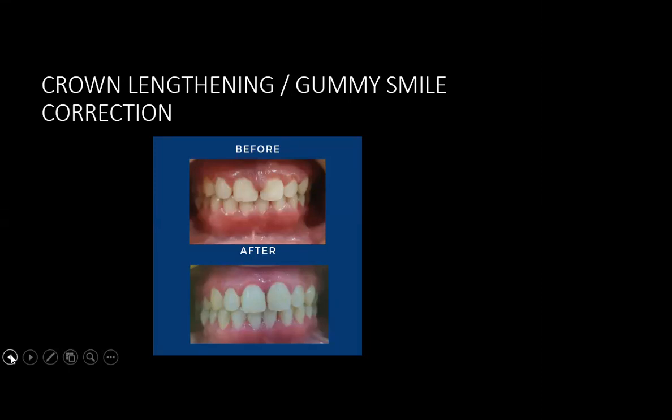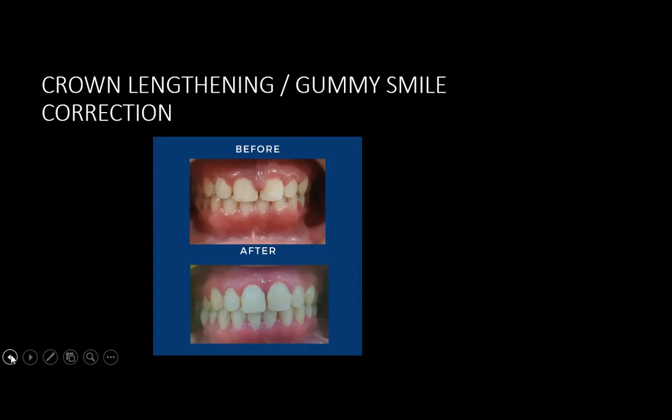One, of course, was the gummy smile. The other, which I noticed, was that the gingival tissue was extremely inflamed. It was thick and edematous, and there was a bulbous labial frenum that was coming in the way between the two central incisors. So, of course, she could not have an aesthetic smile because of also the frenum, which was like a bulb between the two central incisors.